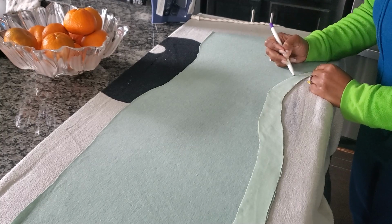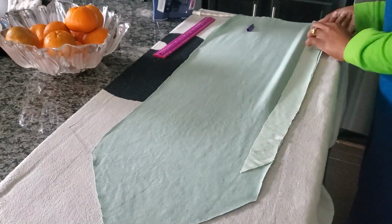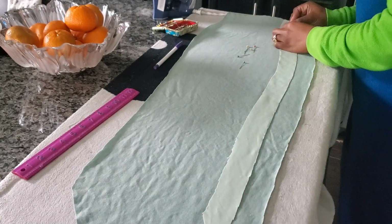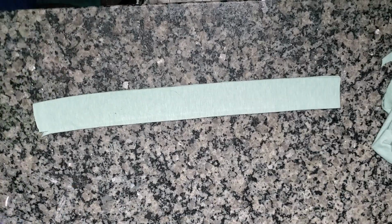For the front panel design elements, I'm just marking them out along the dress with a water-soluble pen. Then I'm going to flip it to one side and pin it down and use a zigzag stitch to attach it before I flip it back and overcast the edge and then sew this top layer to the lining layer. I'll show this in better detail when I do the final version.